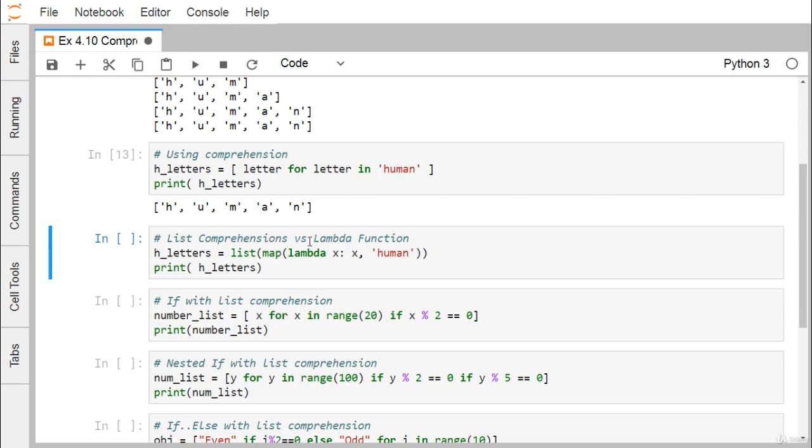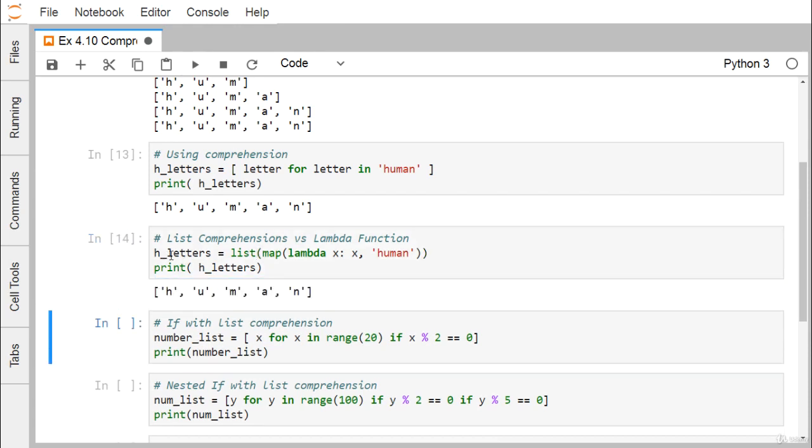So, list comprehension versus lambda function. You know that a lambda function is known as an anonymous function. The function will not have any name. What we are writing here is that x will be picking up the characters from this particular string human, and this x will be mapped to form this list item. Now you can go for the execution. You can find that this h_letters is constructing one list.